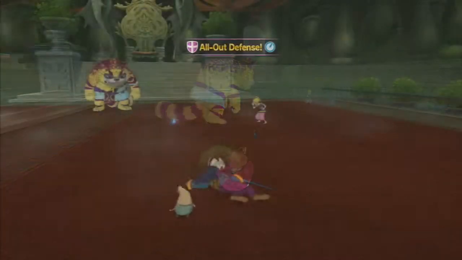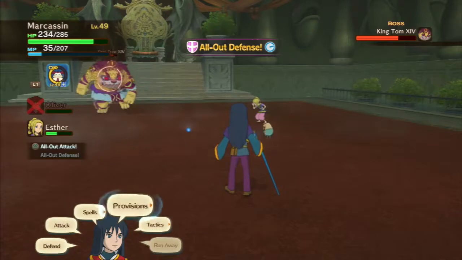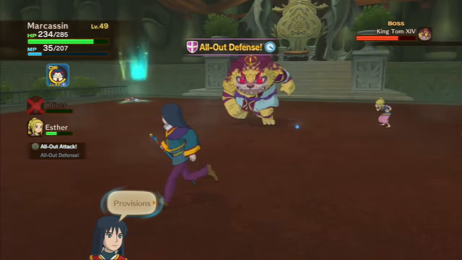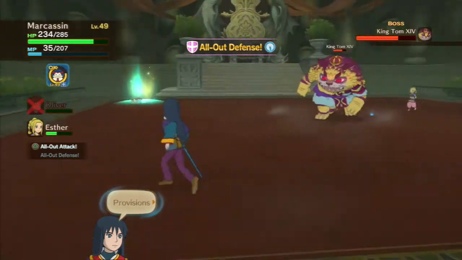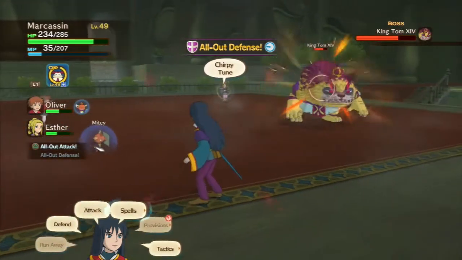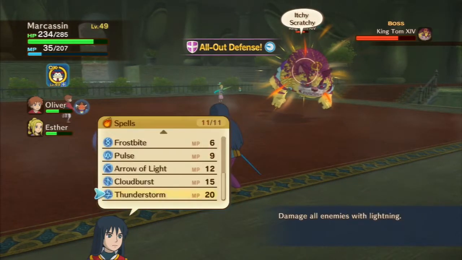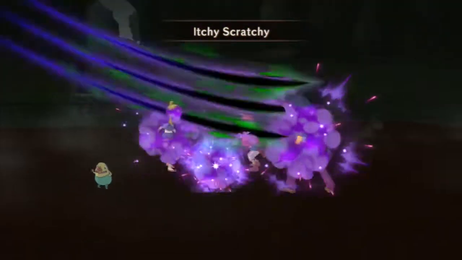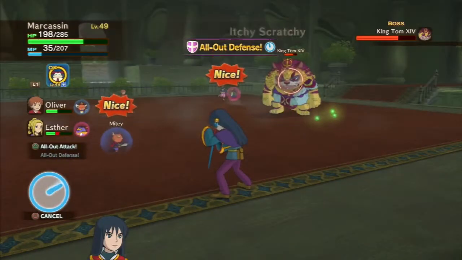Yeah. Marcusan! Marcusan will help me. He's a nice guy. And he knows how to do it. He can use a lot of spells. Defend. Esther was not defending.